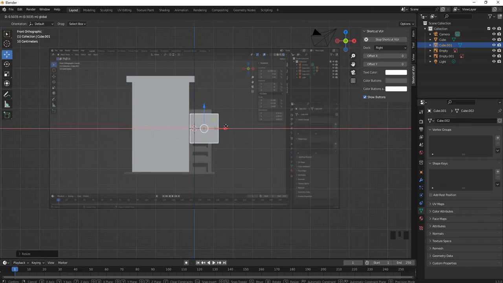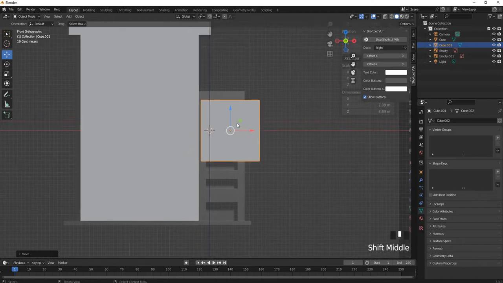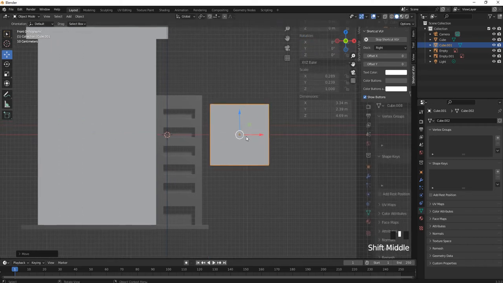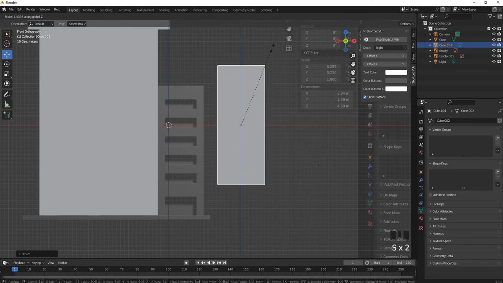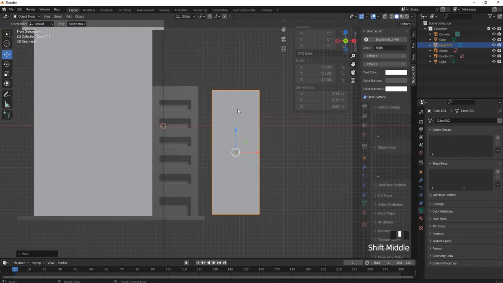It doesn't have to be exactly the same things or exactly the same geometries. But more or less, I think we can do similar stuff. So let's scale down the entire cube and press S and Z to enlarge in the Z direction and move this one down. We can align them later, but for now I just want to do the model. So I think this one is easier.